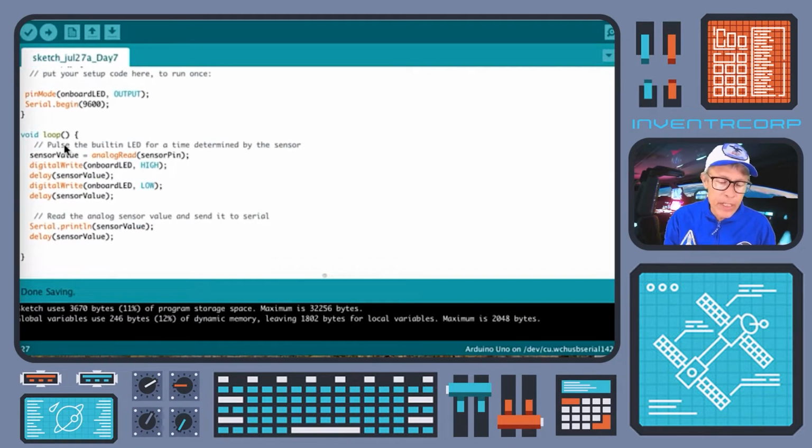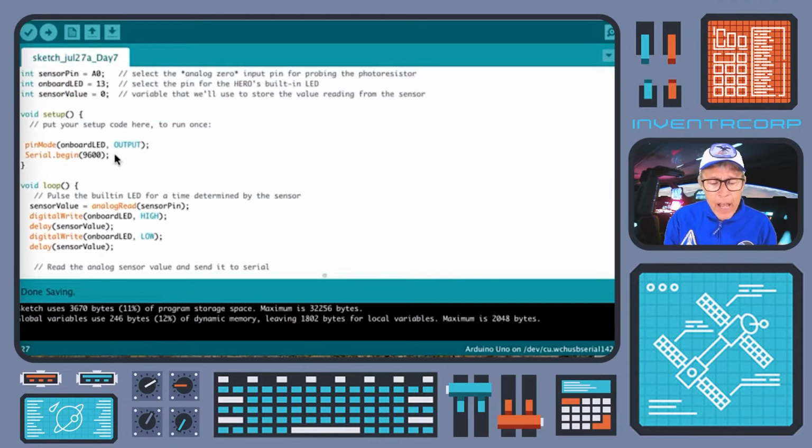In the loop routine is the place where we were reading the analog sensor pin and then writing information out to the serial monitor. We were also flashing the onboard LED in response to that. Today we'll focus mostly on the serial monitor and not do too much with the onboard LED since we've pretty much mastered that, and our focus today will be on sending data.